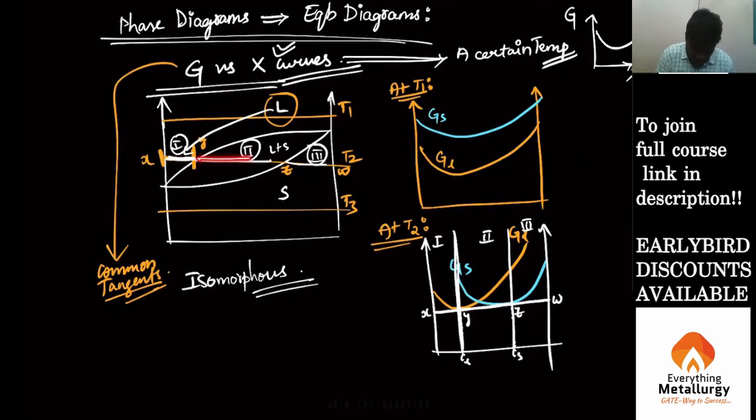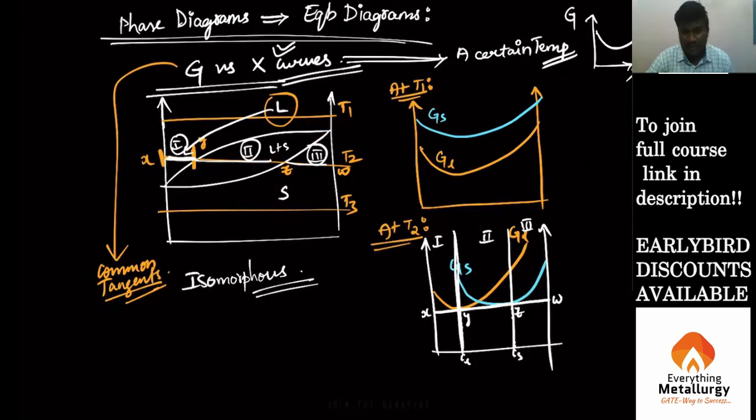Similarly, in this region, both the liquid and solid are in equilibrium. You can observe both have a minimum. Which one is dominant, that means which phase is present to a greater extent, depends on the fractions and compositions. Similarly, in the third one, the stable phase is solid. Here you can see my solid is on the lower side.